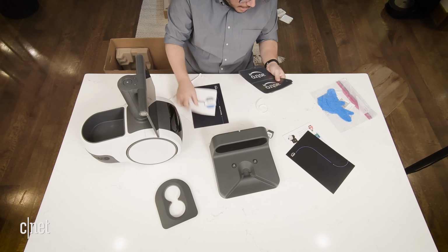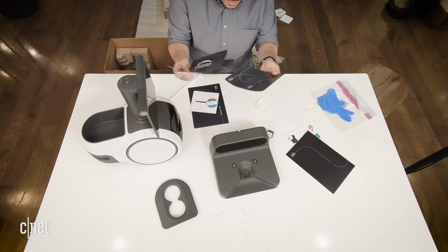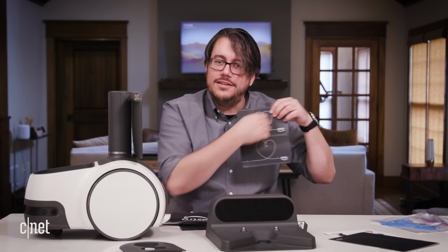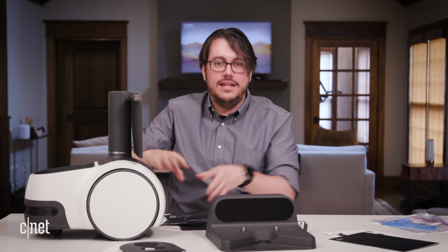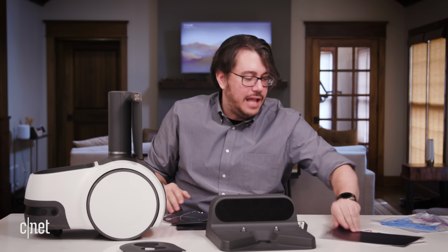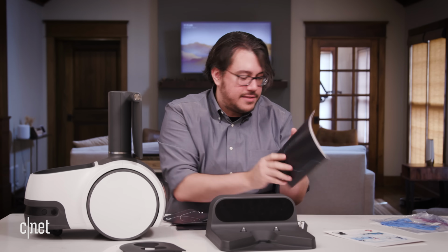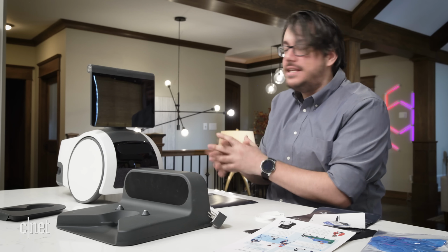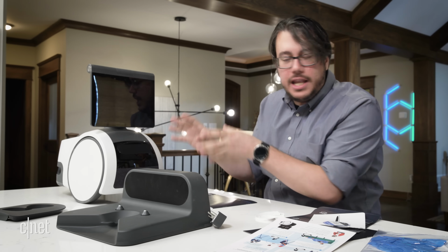Yeah, welcome guide. We've got stickers here, including hearts. The whole thing here is that it has a whole bunch of sensors built in to help it navigate. So that's why a lot of these logos are arrows, I guess. I am excited to actually get to meet this thing. Boy, I hope I make a good first impression. We're gonna need to plug it in.